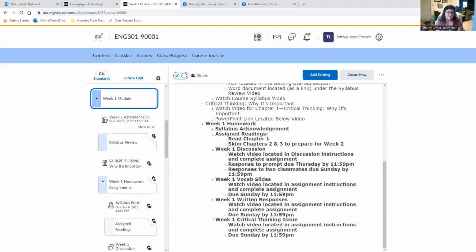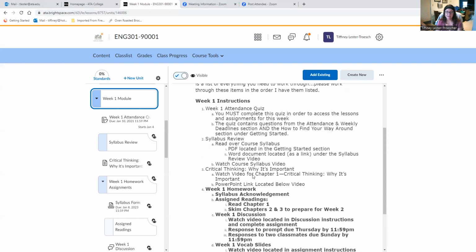Then you get into the more conceptual assignments, the written responses and the critical thinking issues. It just makes more sense, and I've tried to order everything in a way that is most beneficial to you, right? Again, the only exception is the discussion. You can do that whenever throughout the week, right?